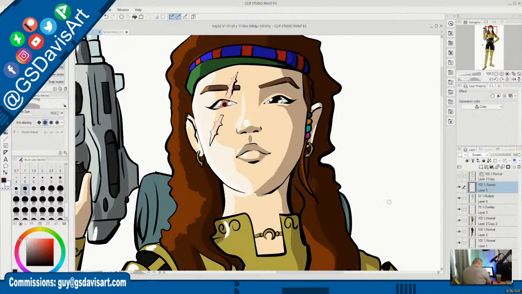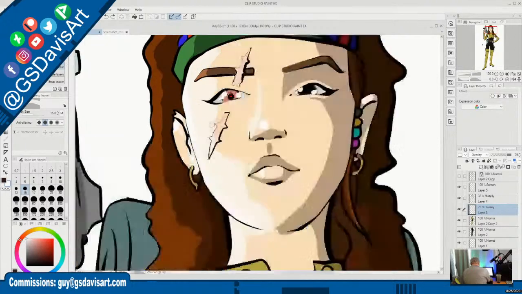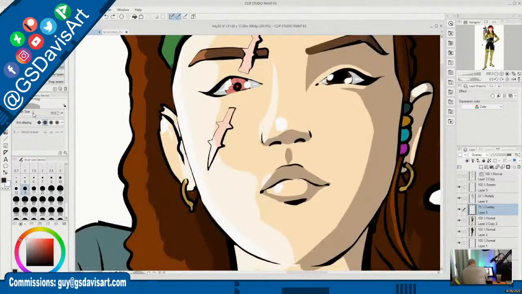The other thing I think I want to do is go down onto the overlay here and just clean that up right there. Her scar doesn't get any highlights. So we'll go in closer and we'll make the brush smaller. Needs to be hard and a little smaller like that. There we go.